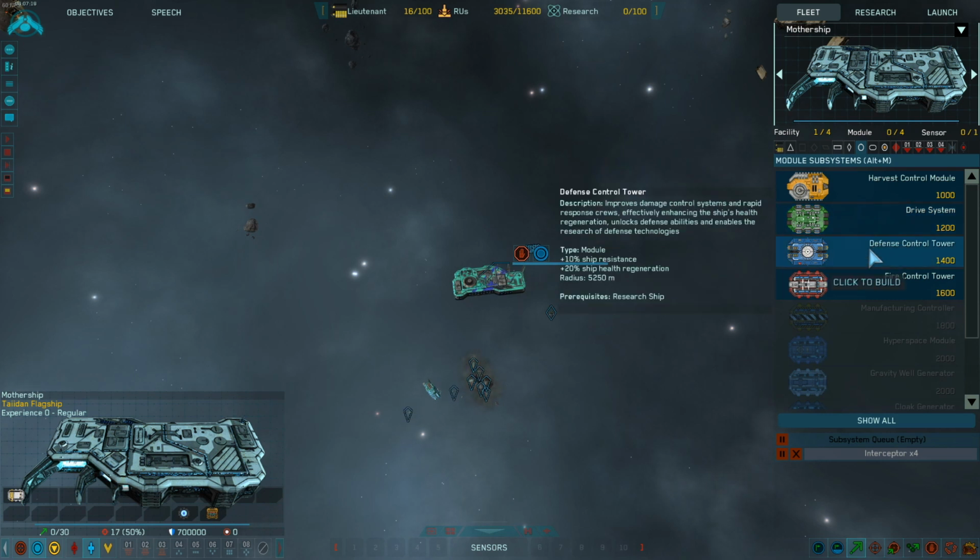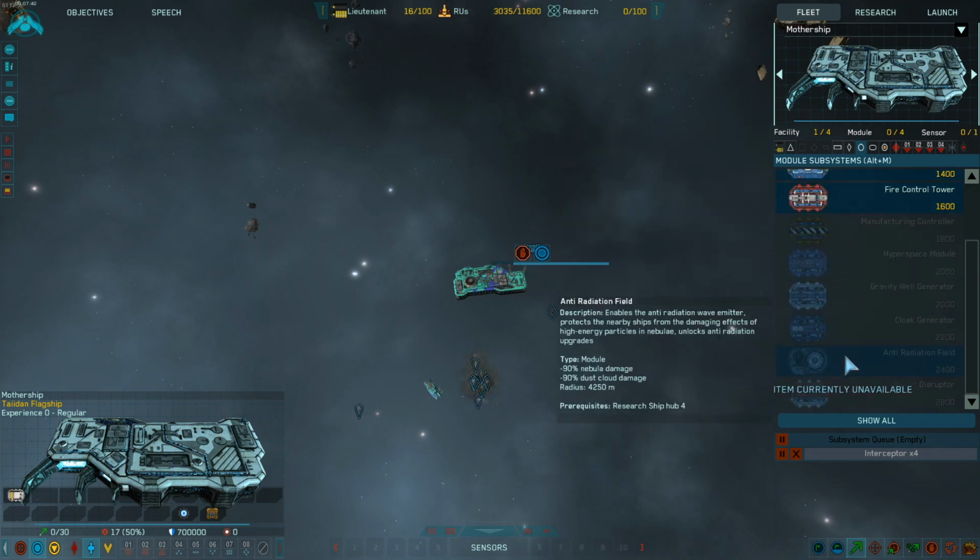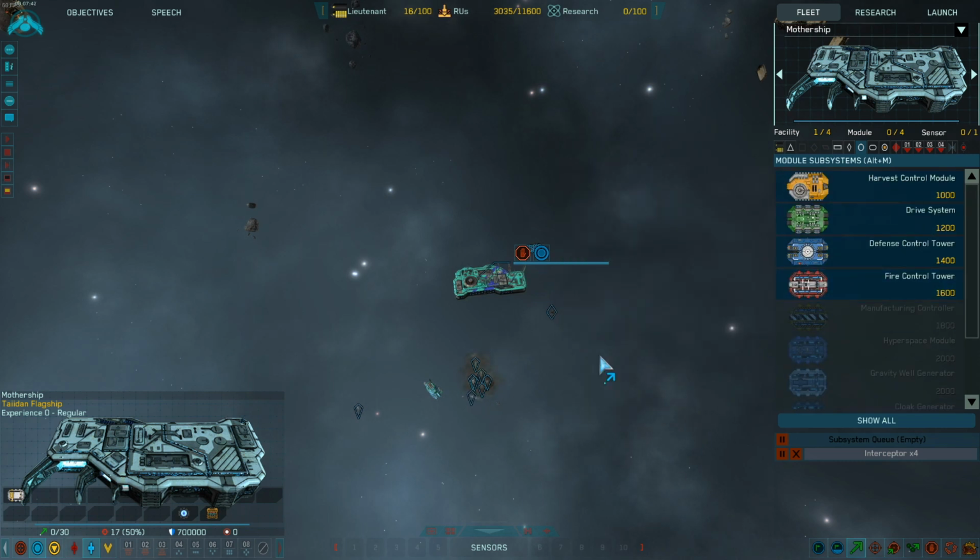The defense tower is exactly what it says. It improves the defenses of your ships, increasing their overall health and their natural health regeneration, and it unlocks a defensive research, which increases your overall health even more. The Fire Control module increases the amount of damage that you do and increases your damage accuracy, and it unlocks researches to improve that even more. And there's more down the line, but we'll talk about more of them when they get unlocked.